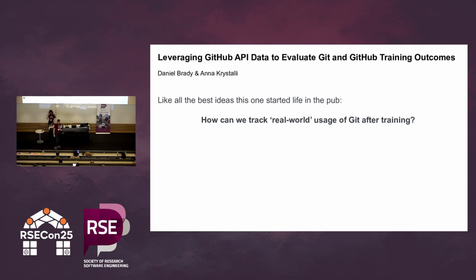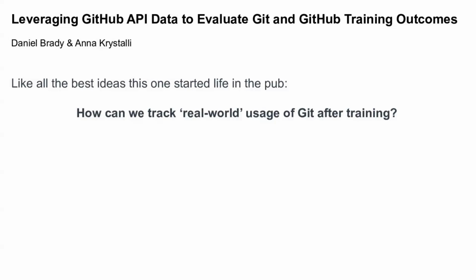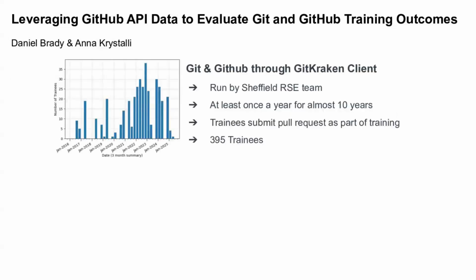Hello, my name's Dan. As I said, like all the best ideas, this one started in the pub last year during RSECon. As you do, we were discussing how do you track the real world usage of GitHub and Git after training. And my former Sheffield RSE, Anna Cristalli, said, well, we've got this whole training thing that we've been running for the last decade or so. And as part of it, the trainees submit a pull request to a single repository to get them to learn how to do that. Can we look at that? And so that's what I did.